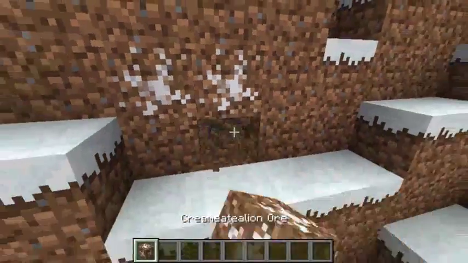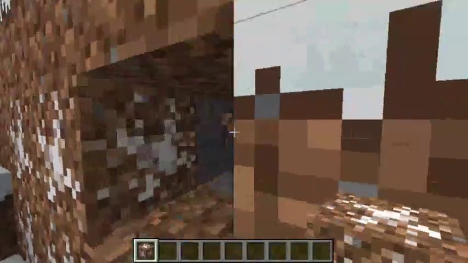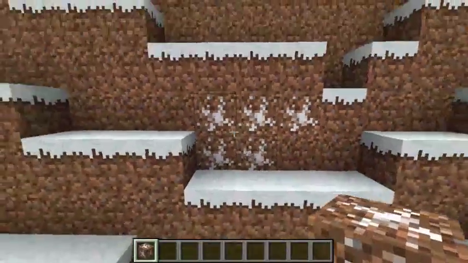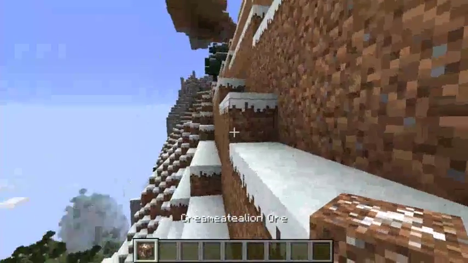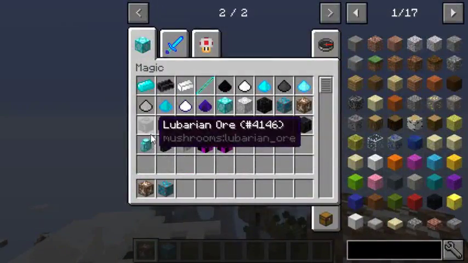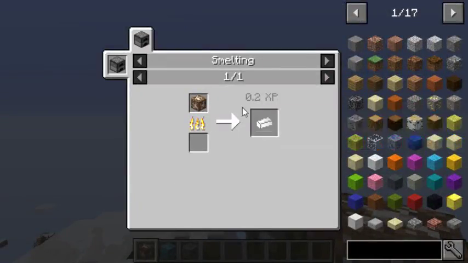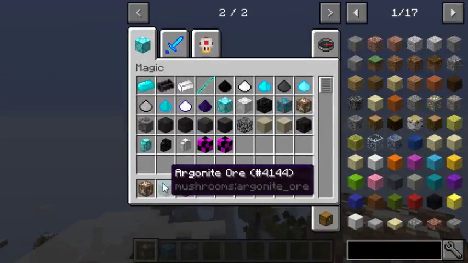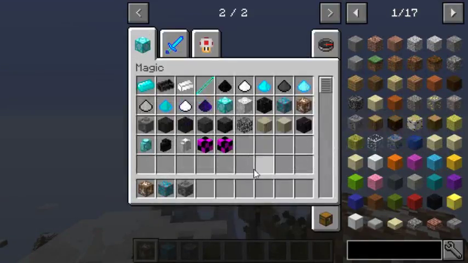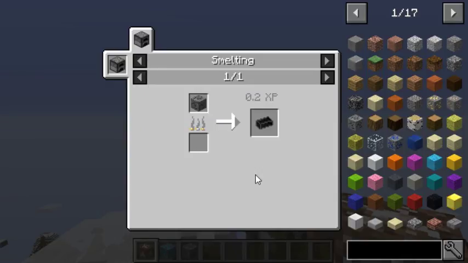Alright, so, here we've got Crematelian ore. That's what it looks like, and now we can move on to what you can do with these ores. And the other reason I have JEI installed right now, because I can just press uses, and it tells me it'll smelt this one into a Crematelian ingot, it'll smelt Argonite ore into an Argonite ingot, and you can smelt Lubarian ore into a Lubarian ingot. That's their only current uses, but not quite.